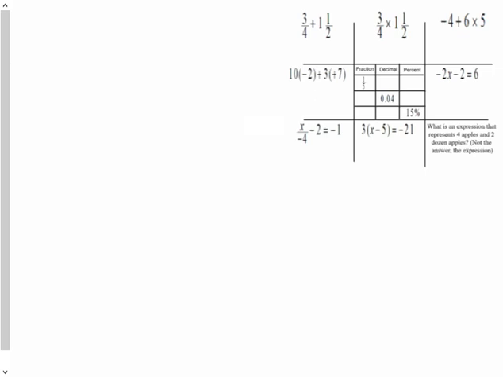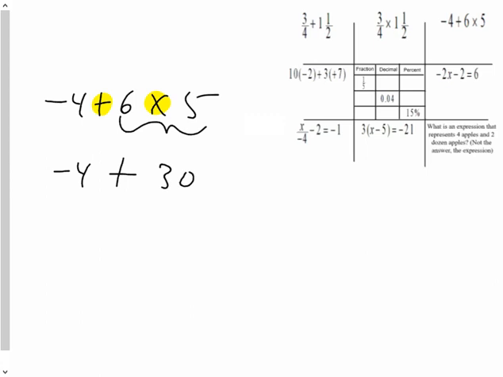Our third question is -4 plus 6 times 5, which is really a grade 7 integer question. It's a BEDMAS question. We have more than one operation. We have addition and multiplication. I think by now you probably realize, perfect, that you have to do your multiplication first. So -4 plus whatever the product of 6 and 5 is, which is 30. So -4 plus 30, we're adding a negative and a positive together. We have more positives. How many more? We have 26 more, so our answer is positive 26.